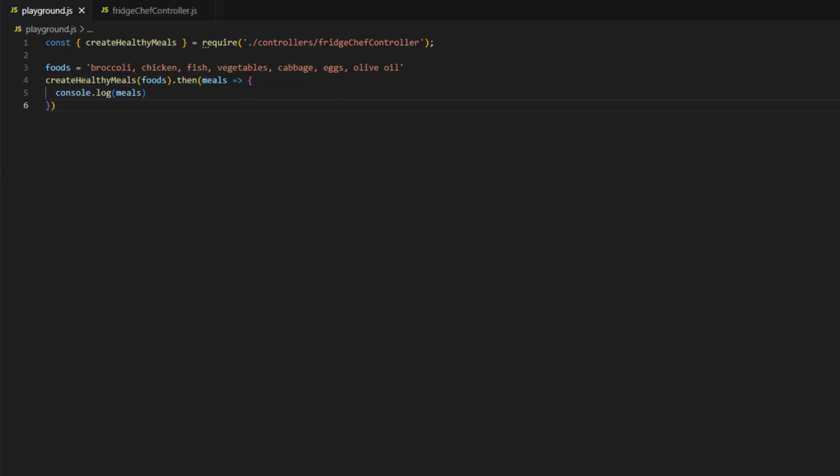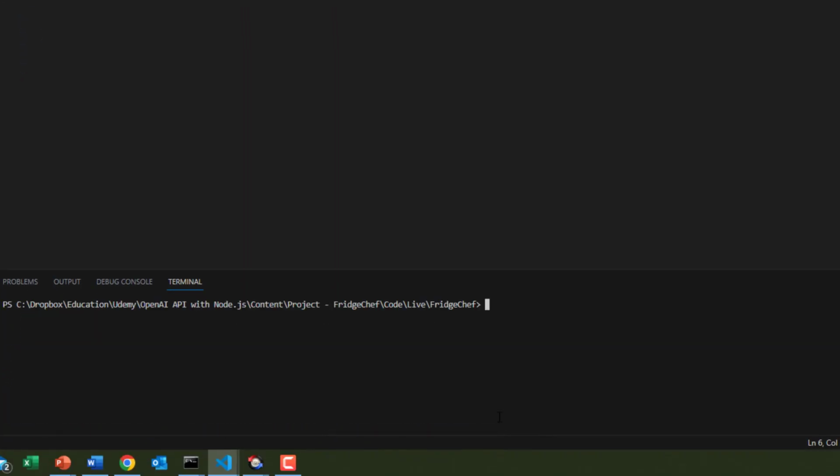Now let me try this. I will do clear for the command prompt. Then I will run the application. It will take even more time now because it's going to generate the images as well as get the ChatCompletion, which contains the 3 meals.